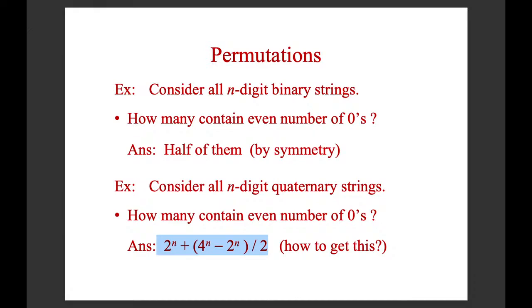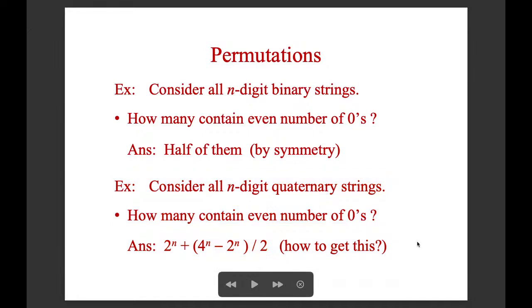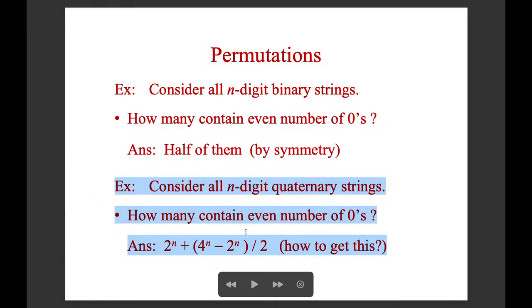Again, this is hard to argue combinatorially. But later, we will talk about some related concepts in the next topics. We are talking about permutations and combinations now, but later we will talk about generating functions, and after that, we will talk about recurrence relations. With more knowledge about these new topics, we will be able to solve this problem easily, mechanically, without any thinking, just like finding the roots of a quadratic equation. We do mechanical things. We will talk about this later, but meanwhile, see if you can get a combinatorial proof, to argue why this is a correct answer.